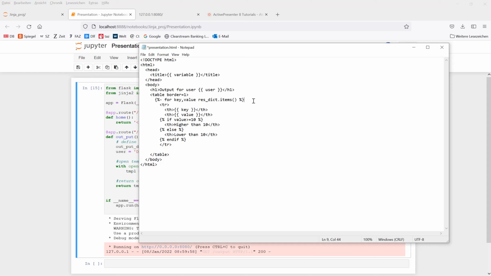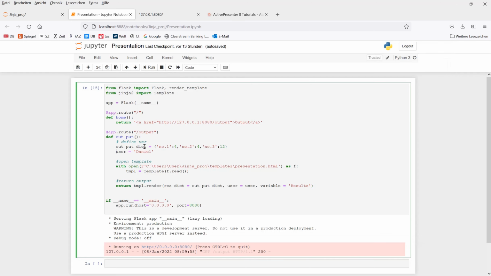Then I have to close the for loop that we defined, just by endfor. And the table is closed, body is closed, HTML is closed. I can save this. We can try it out.